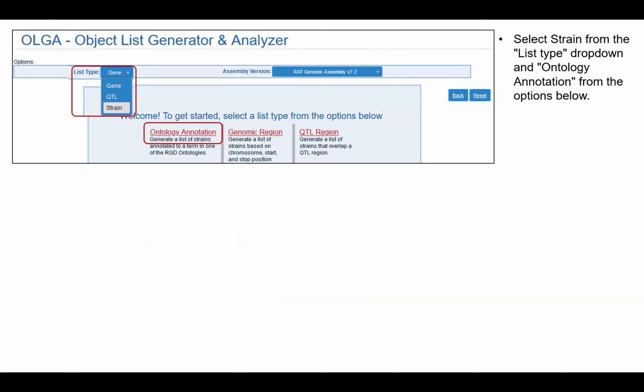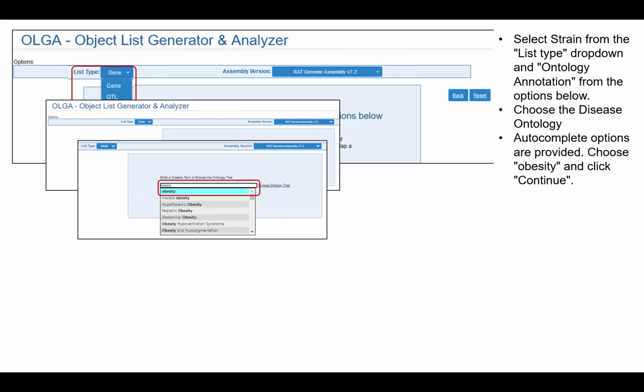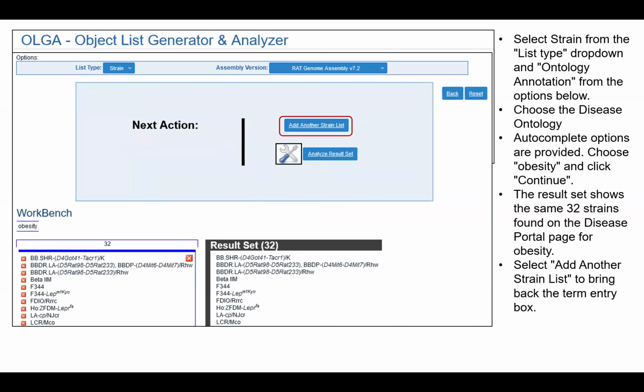Then there are a number of search options, but we'll look for ontology annotations since we're interested in obesity. So we'll choose the disease ontology. We'll start typing in that search box, and autocomplete options are provided. So we'll choose obesity and then click continue.